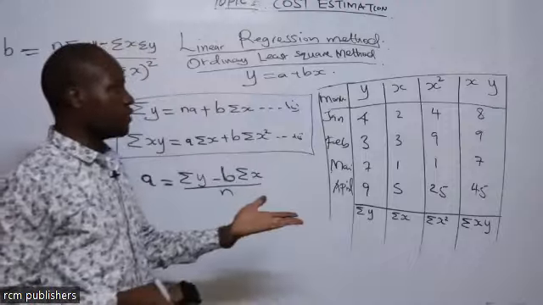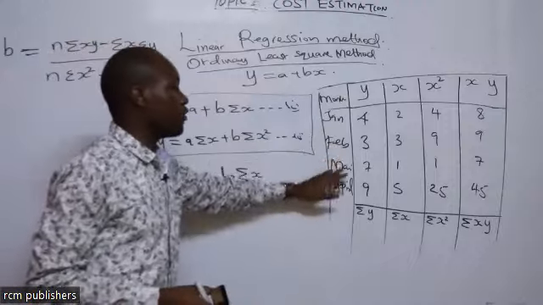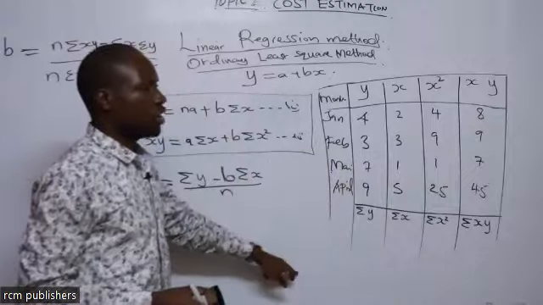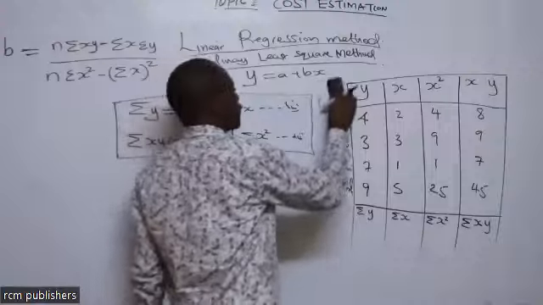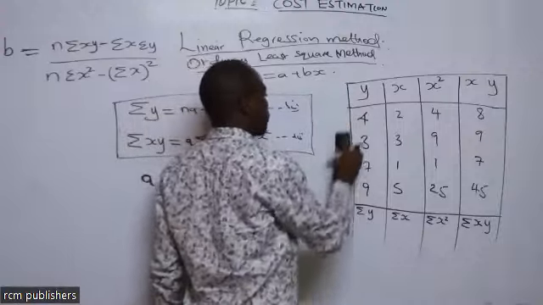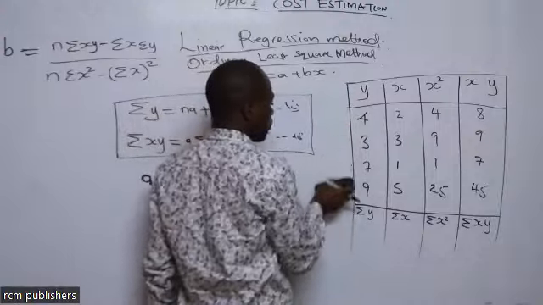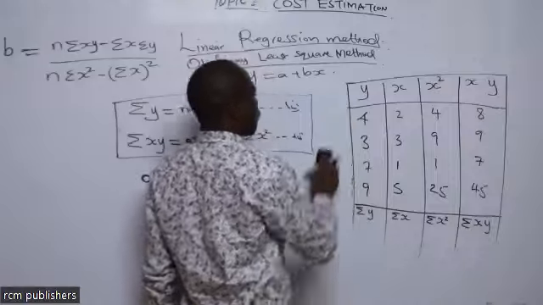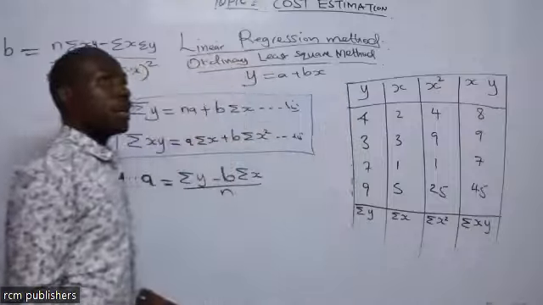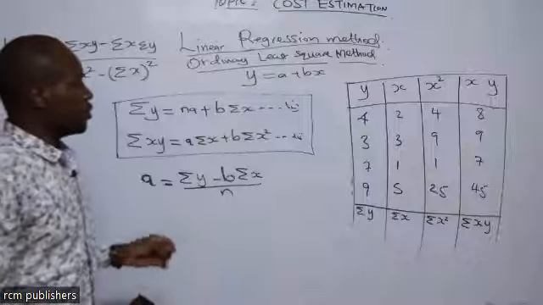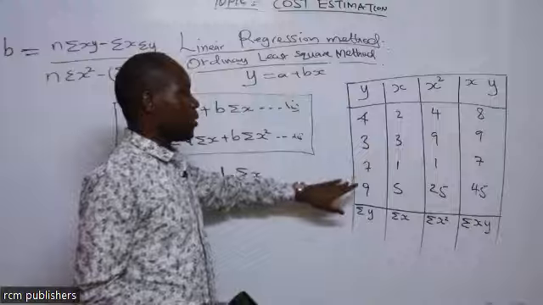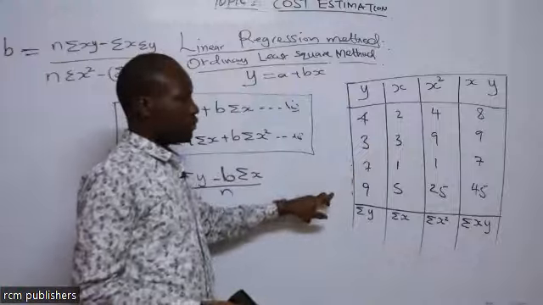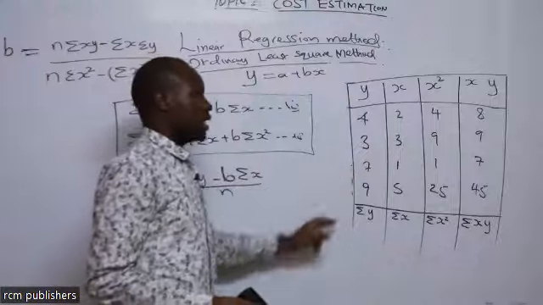In some cases, you'll find the examiner giving you the names of the months, or even 1, 2, 3 to help you arrive at that. But some know very well, I want to punish these people. I want to see if they're able to master what we've been talking about. So they forget about it and wait to see if you have identified that n is the number of observations, which is 4 in this illustration.